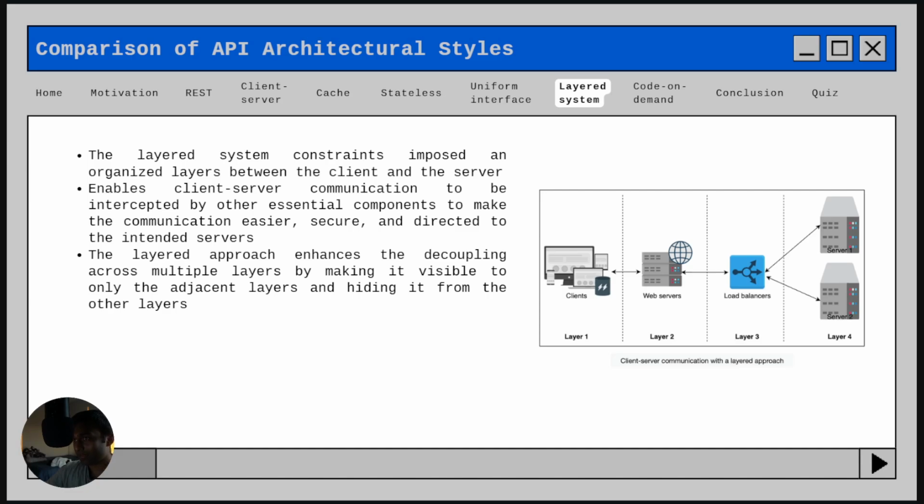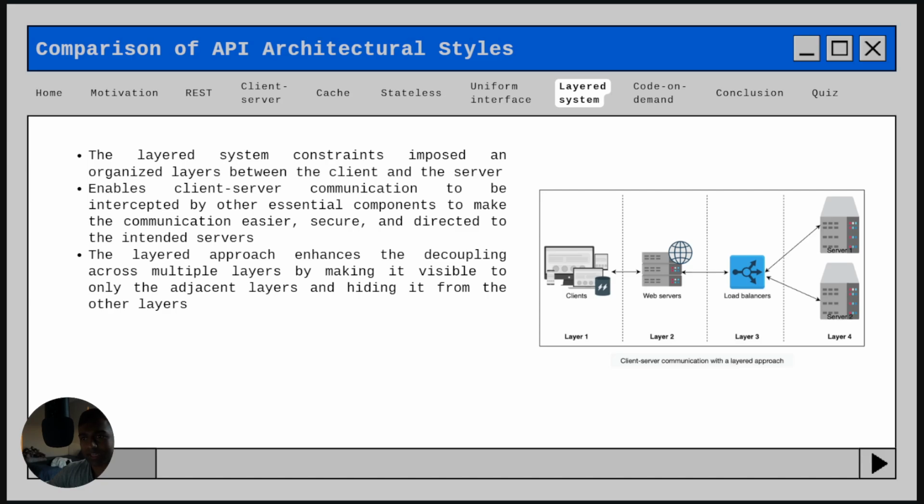And now let's talk about the layered system constraint. The layered system constraint imposes an organized layer or organized group of layers between client and server. And this enables client-server communication to be intercepted by other essential components to make the communication easier, secure, and directed to the intended servers.